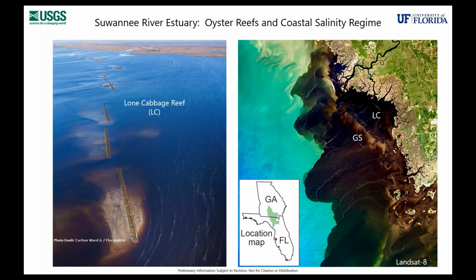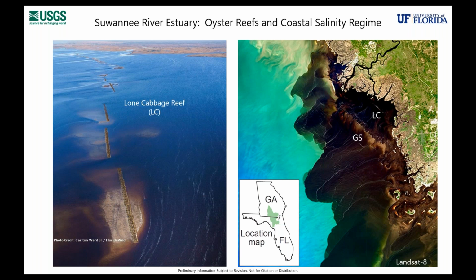We're focusing on oyster reefs, which are important geomorphic features that can alter hydrology by channeling, diverting, or impounding water flows in estuaries. For that reason, they may play a key ecological role in regulating local salinity regimes. At the same time, oysters are also impacted by changes in salinity through physiology and stress. So there's a feedback between landscape geomorphology and the oyster reef dynamics.